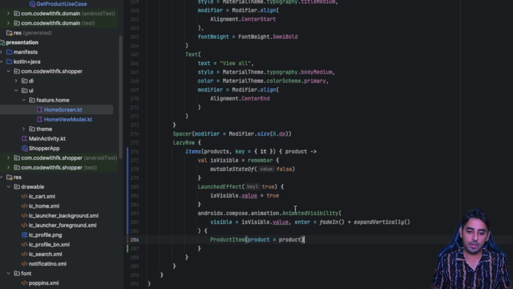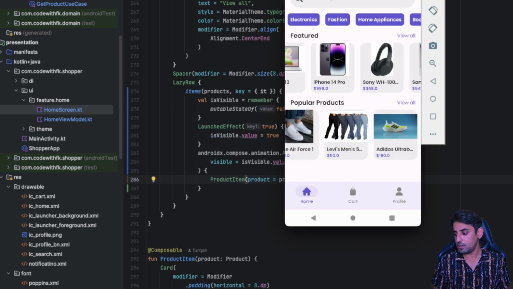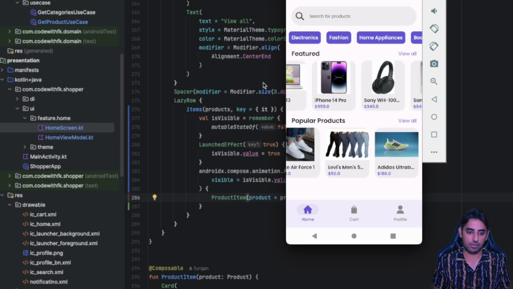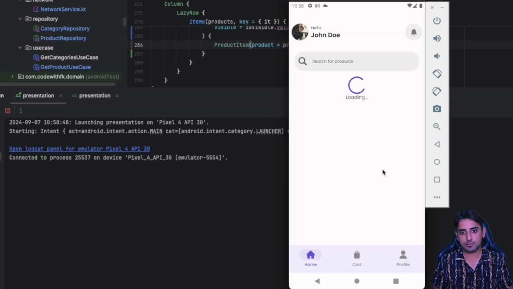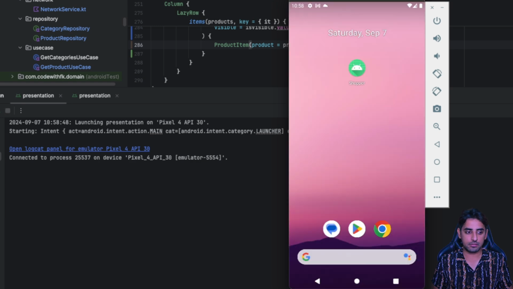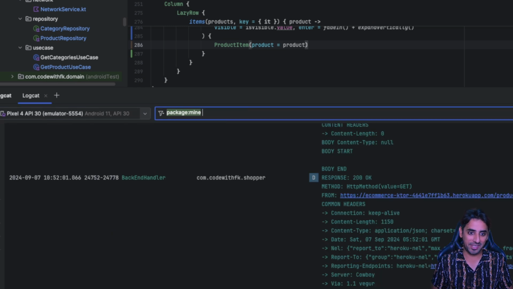Okay, now we have this animated visibility implemented, and now let's see how it looks. So I'll just run this and we'll see if there is any sort of animation that we can see. So it's loading now. Let's see if we see it. Okay, so it crashed rather than showing anything.